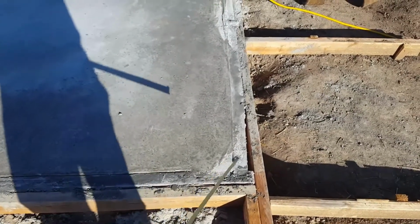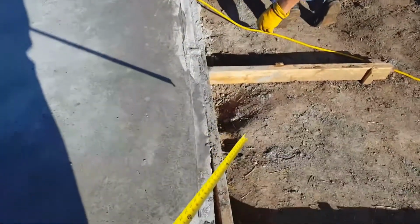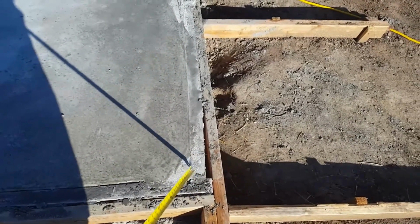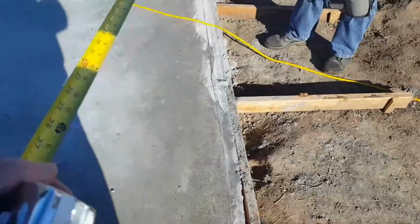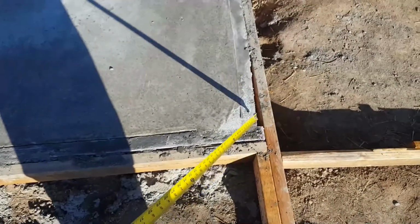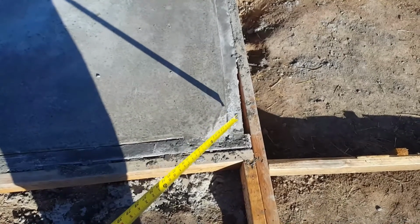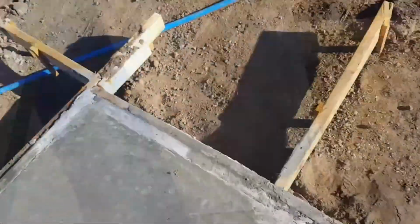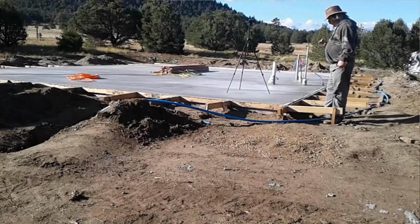The thing about snapping chalk lines for a wall is you can see here that the forms are straight all the way across. But right here in this corner, this foam board insulation is in just a little ways. So what I'm going to do is measure based on the form, because if I follow the foam board all the way down, the walls will be crooked. So when I measure off the form, that means this wall will be slightly onto the foam board, but the wall will be straight. We want everything to be relative to these corners on the forms. So I'm going to start with this corner here, and we'll switch to the other camera so I can use both hands to measure and write with.